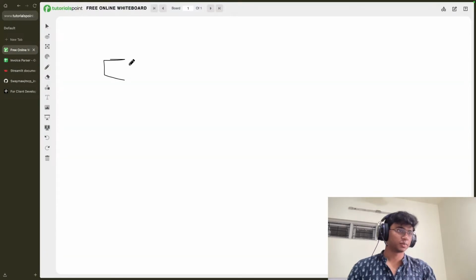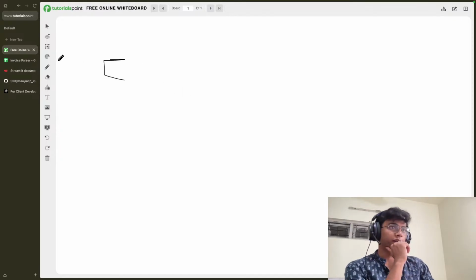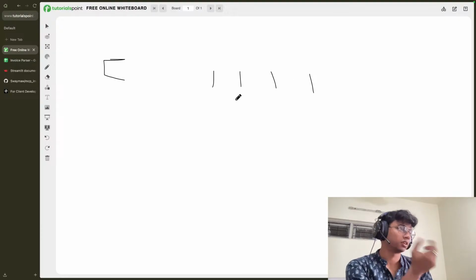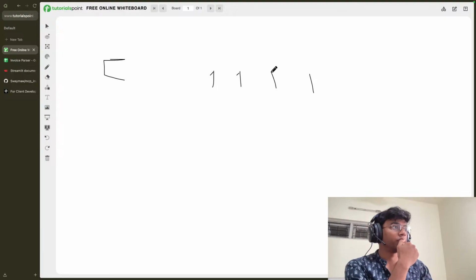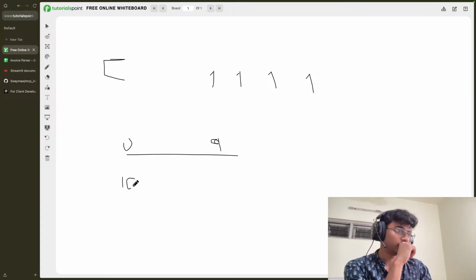So basically, when you have a decimal, you have numbers like this. So you have 1 1 1 1. Let's say this is your number 1111, and in this number, how do you know when to move forward? When you are filling in the values from 0 to 9, you increase the value by 1, and then you put 0. That is because there is something known as your 0th power and your first power. So this is 10 to the power 0, and then you have 10 to the power 1.